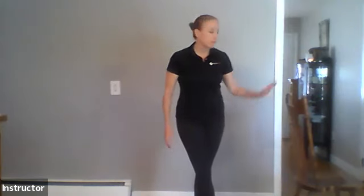So I'm going to start by stretching out that left IT band. So what I'm going to do is take my right leg, crisscross it across the front of my body like this, and I'm going to put my hand here on the chair, and all I'm going to do is lean that left hip down into the chair and lean my body away from it.